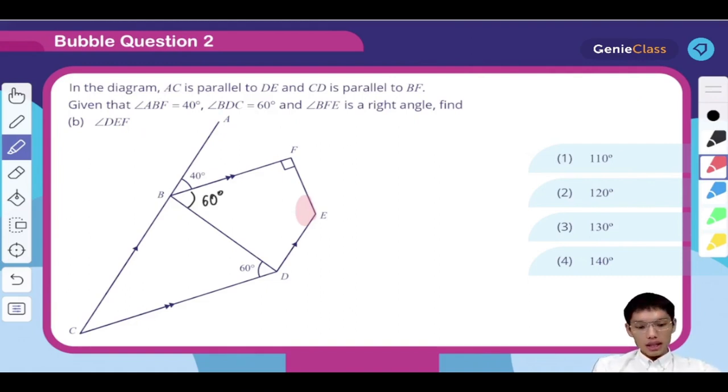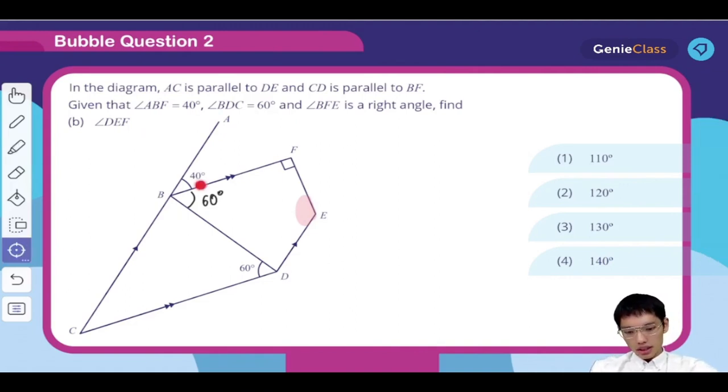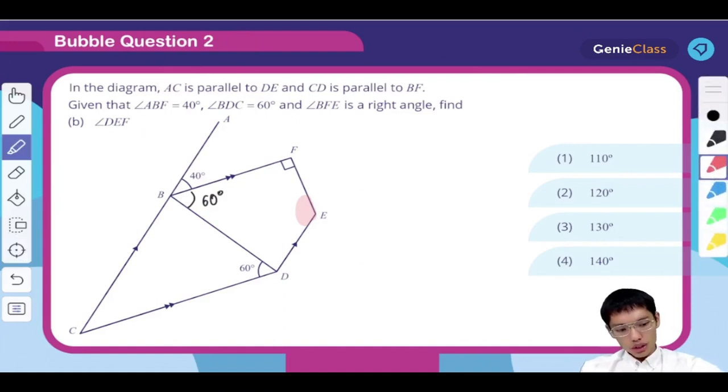So let's take a look. Now, we have this angle here, 60 degrees. Now, take note, in this case, recall your parallel lines. Parallel lines will be very, very essential and helpful to you if you were to solve this. Look at the question again. AC is parallel to DE. Let's draw my lines, AC, DE. Okay, and I have these two angles over here, 40 degrees, 60 degrees. Always remember what you have. So what is a particular property that you can use? Let's recall. ABC is sort of like a straight line. Okay, it's drawn sort of like a straight line.